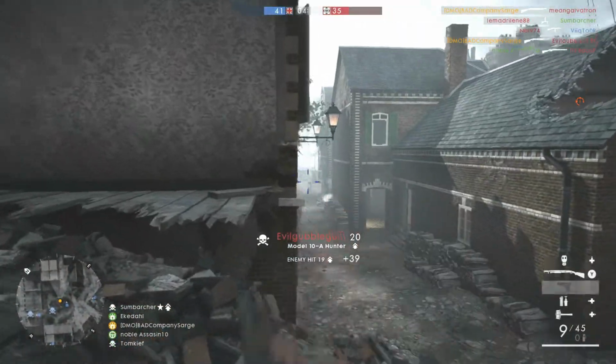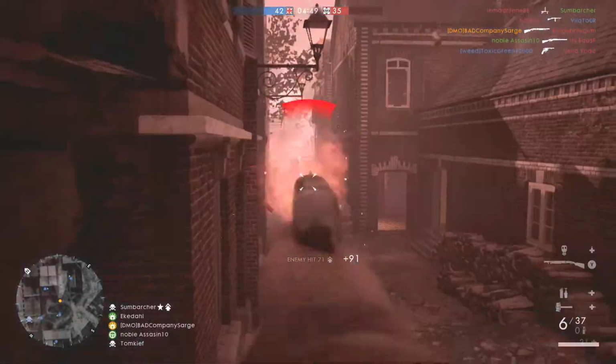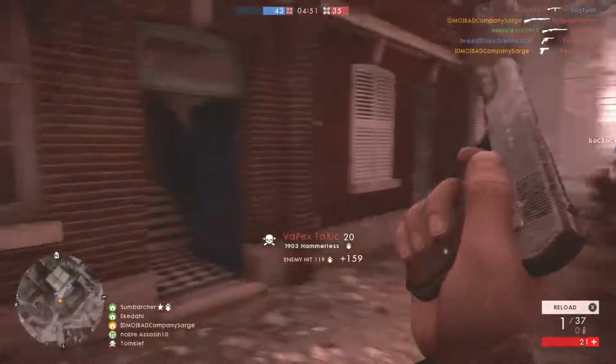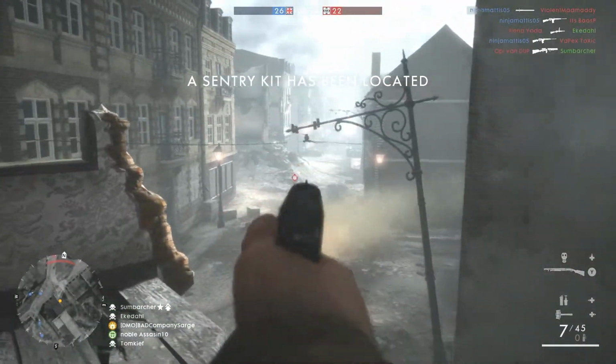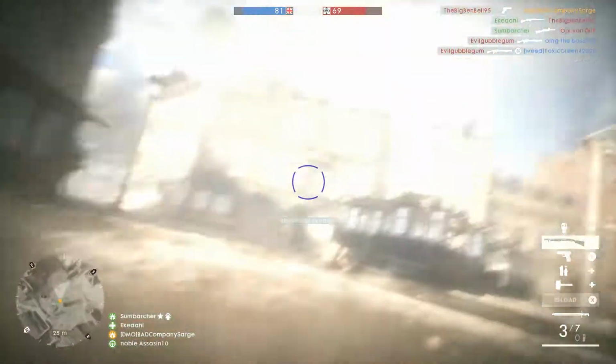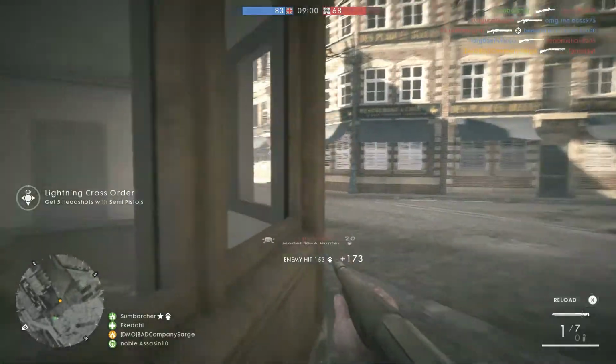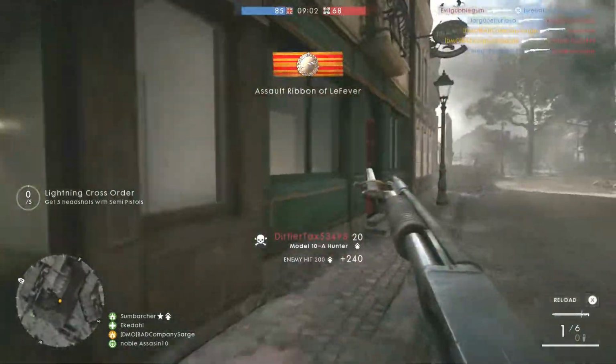For a sidearm, we have the 1903 Hammerless. We want a fast-firing pistol that's easy to wield, and I personally found the Hammerless the best choice for this. There are two main ways we use our secondary. First, to pick up kills at mid to long ranges against weak targets. Just because we've got a shotgun, we don't want to miss out on those easy kills at range when someone's at less than 10 health.